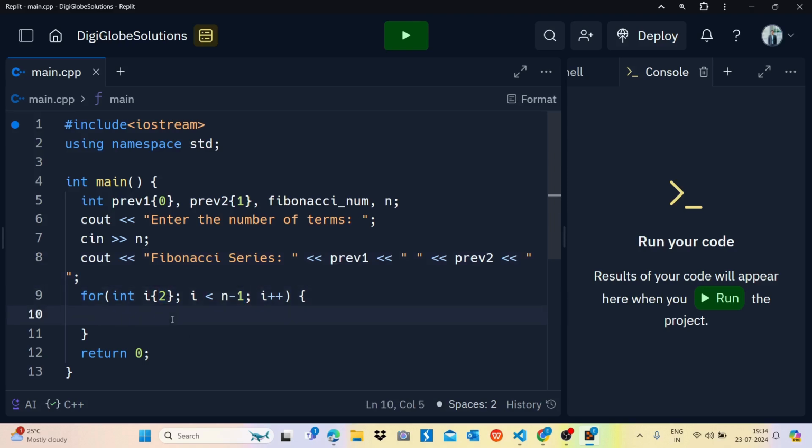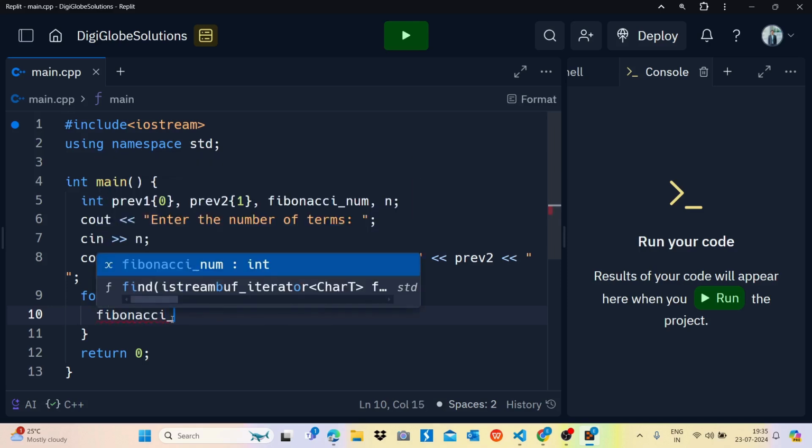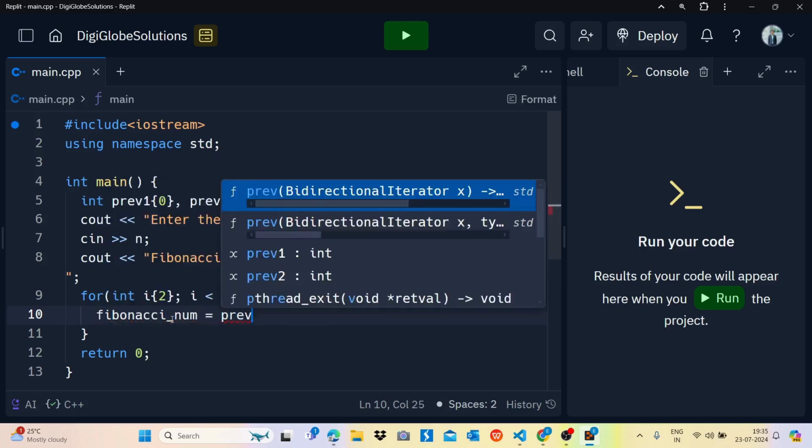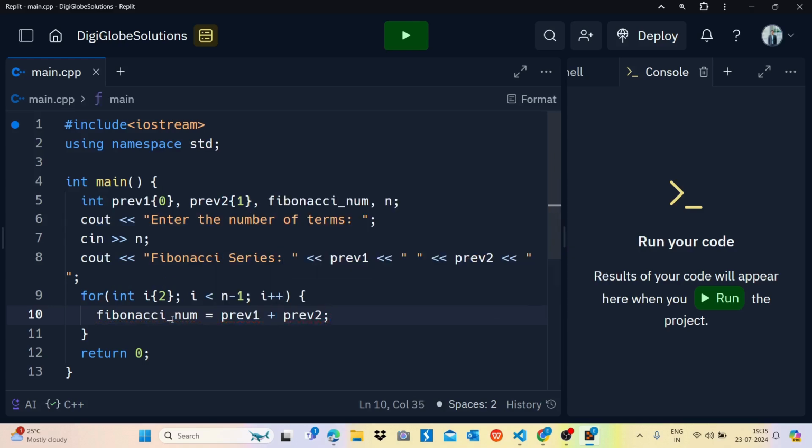And here what we'll be doing is calculating the Fibonacci number. The Fibonacci number is equal to previous one plus previous two. So every time the number is going to be the sum of the previous two numbers. So we are done with the main formula.